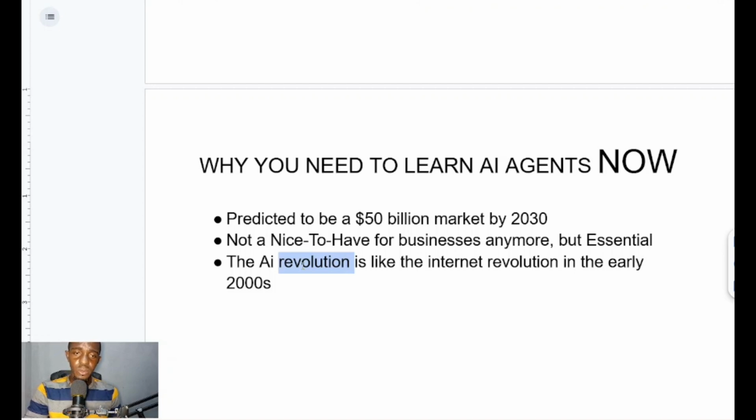And then the internet came, social media came, and businesses started to change the way they do things, the way they sell, the way they market. They started using social media to market. They started selling online. People can be from the United States and purchase something from China. So everything changed. The businesses that did not hesitate to follow the trend succeeded, and those that did not follow the trend failed. And that is the same stage we are in currently with AI. So AI is the new evolution. It is the new thing. As I mentioned, it is no longer a nice to have. It is an essential part of business.